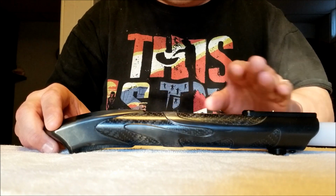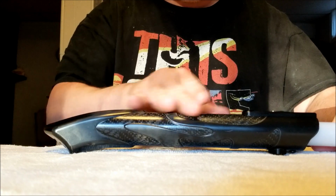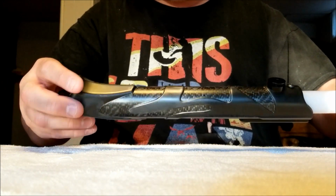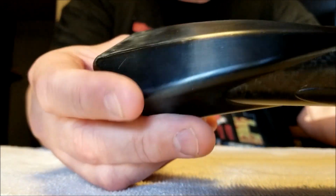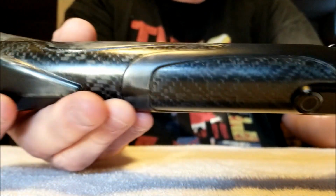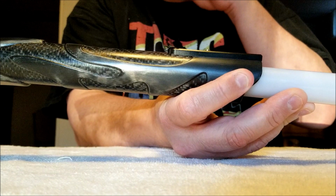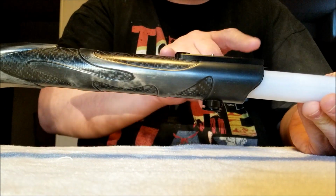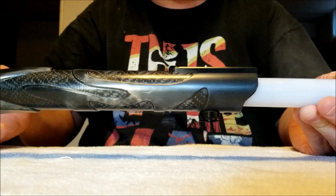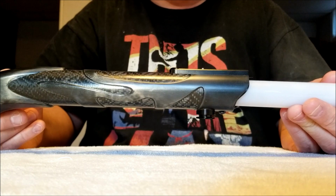It's made of carbon fiber, and it consists basically of a shell. This whole thing is just one lightweight carbon fiber shell, and it's for the most part hollow, exception being when you get to this end, and there's kind of a chassis that inserts in here. And it's equipped with a CFX soundboard.